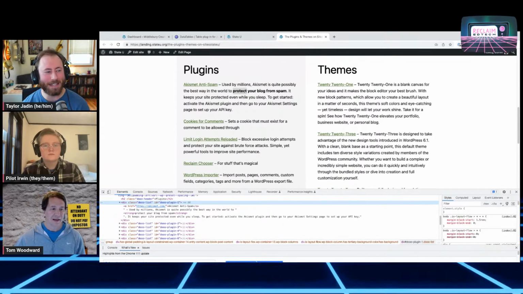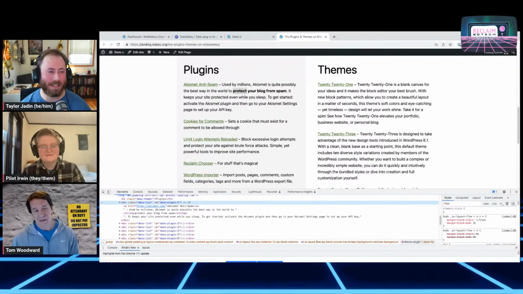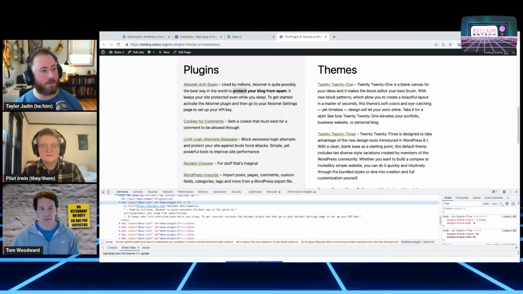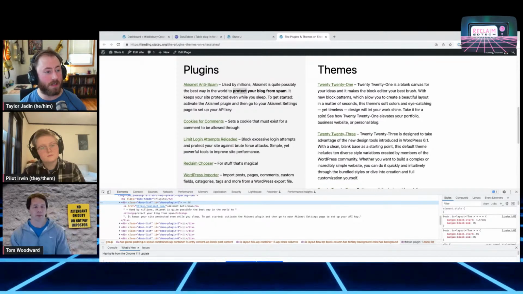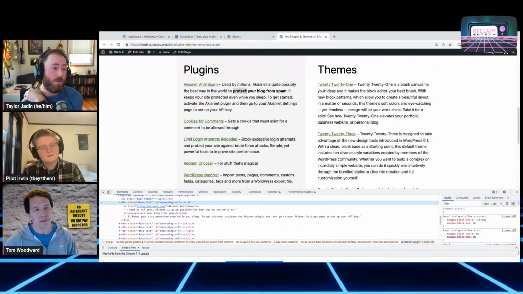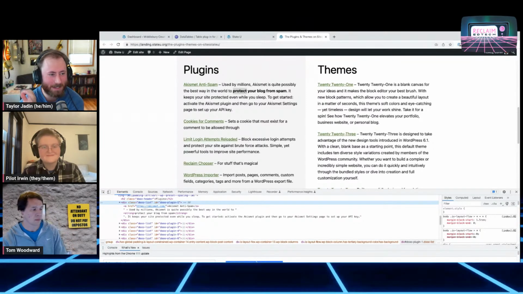It would honestly be easier to go in and edit them in the file manager, probably. Not that I would honestly bother with that either. One thing maybe we could do, if there's a need for this, is wrap the description in a class so that it could be hidden via CSS. If you're like, I don't want to have a description, that would be possible. And even without that, I could probably write a CSS rule that's like, all right, hide the second child of this class. There's ways to do that.